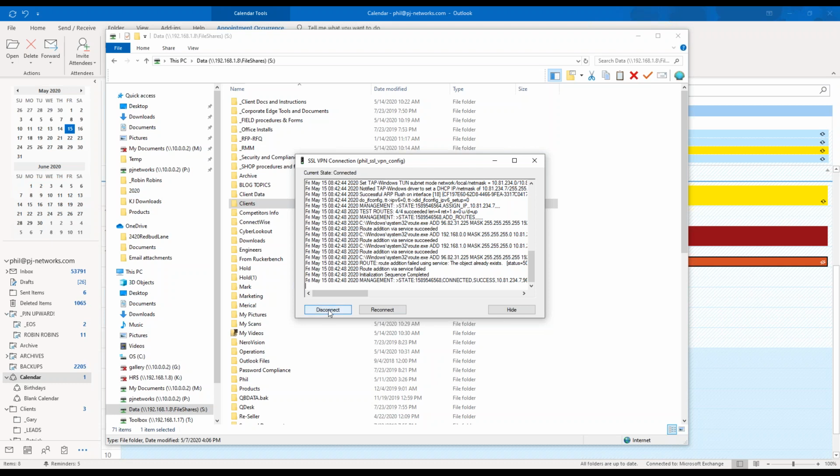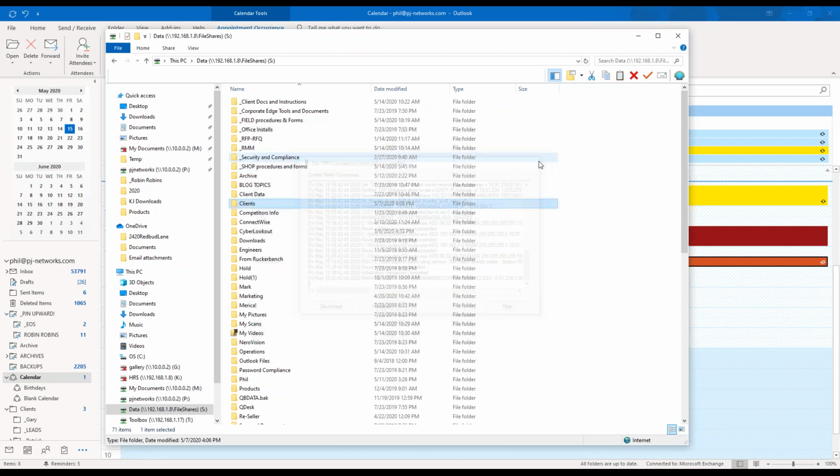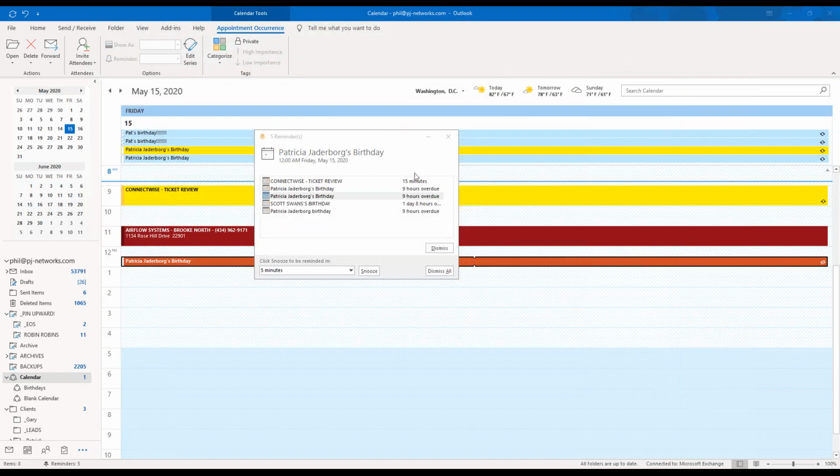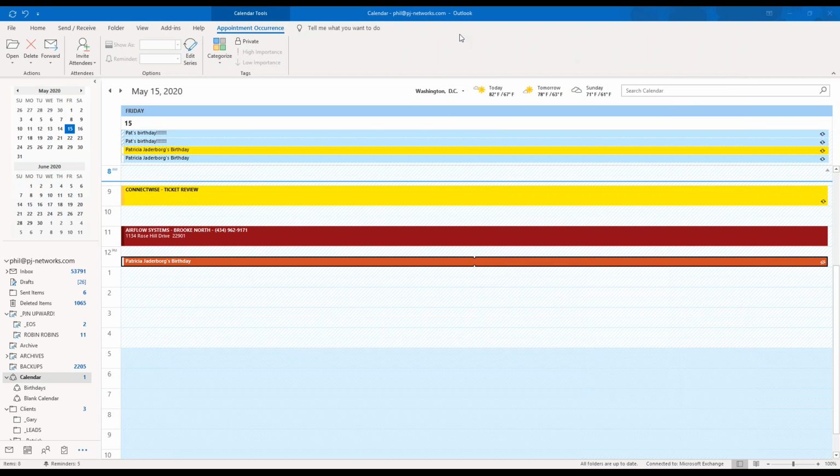But to be honest, my wife and I tend to stay connected all day long. The VPN chews up next to no bandwidth whatsoever if we're not actively accessing files. At the end of the day, we can choose to disconnect if we want, or there's an automatic setting that we have configured so that after 8 hours of connectivity, the computer will automatically disconnect from the VPN. So that's pretty much it.